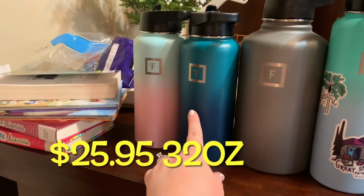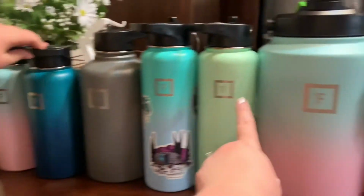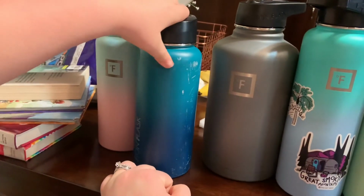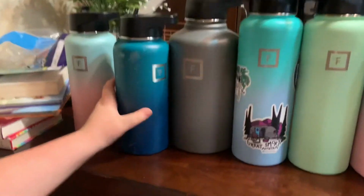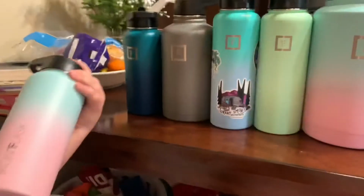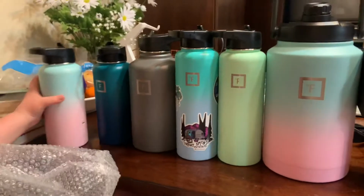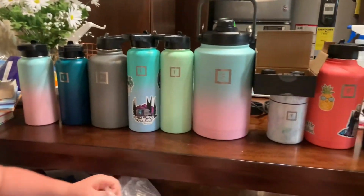These are 32 ounces. These are the kids' water bottles. Zoey already wants another one, so I'll probably get her own. And Braxton's friend threw his on something and it's dented and scratched, but it still works. Yeah, he still takes it. I haven't done anything to mine. That's Braxton's and that's Zoey's. I've kind of ruined it a little bit. That is our family. Look at our family.